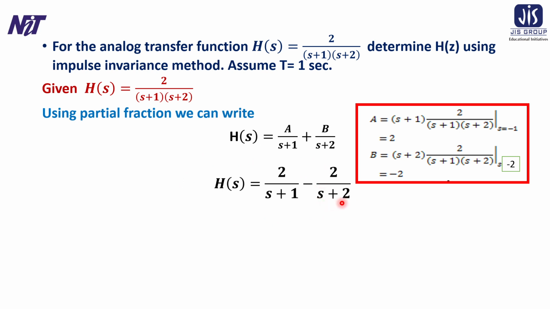But I have to add this S minus pk term in the denominator portion. It is written as plus 1, so I can rearrange this as S minus (minus 1). So I rearrange this as 2 divided by S minus (minus 1), and here it is S minus (minus 2). So the poles, that is the pks, there are two poles, one is P1 and another is P2. So P1 equals minus 1 and P2 equals minus 2. So we are getting the two poles, minus 1 and minus 2.